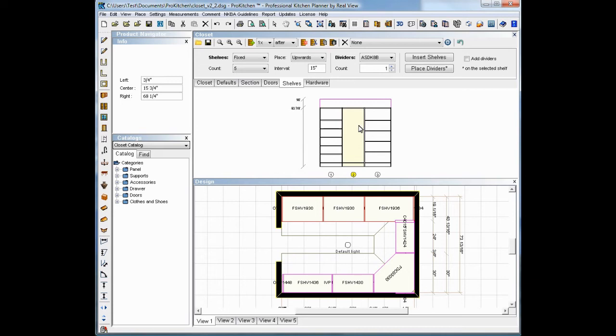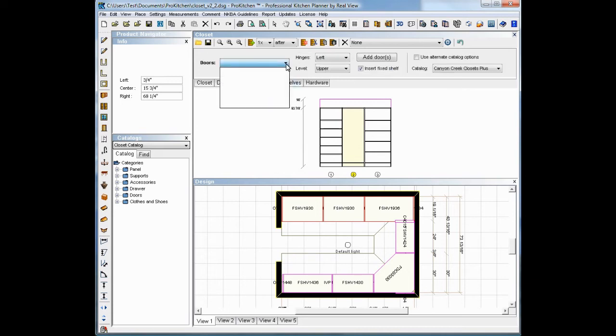For this section, let's say we want to add some doors. So we're going to go to my doors, come down here. Oh, no doors are available. Oh no, what's wrong? How come? Think of the size of your section. That's a 30-inch section. There's no single doors that are big enough for that.